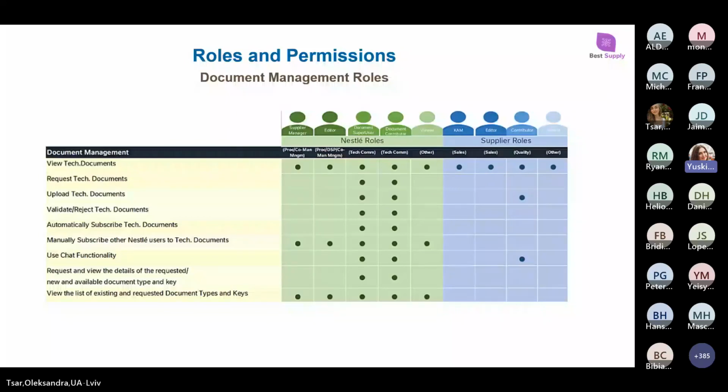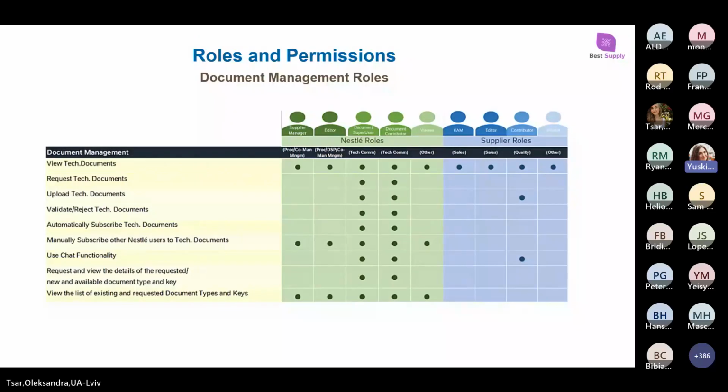It is focused on document management. So not only the review function is available, but also the contributor can and must upload technical documents and use chat functionality for own purpose. So I would like to highlight that only a contributor from the supplier side can fulfill a document request. That was a brief review of supplier portal roles and how they are related to document management.